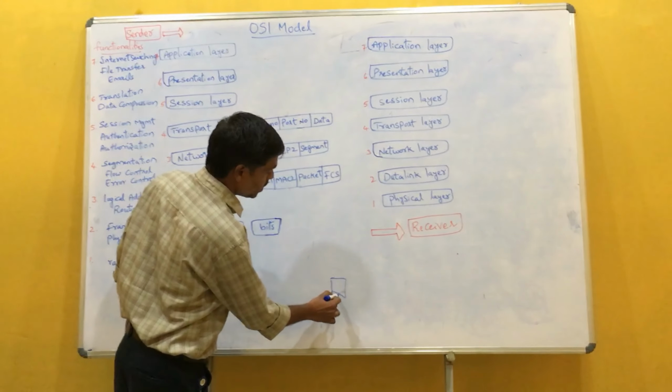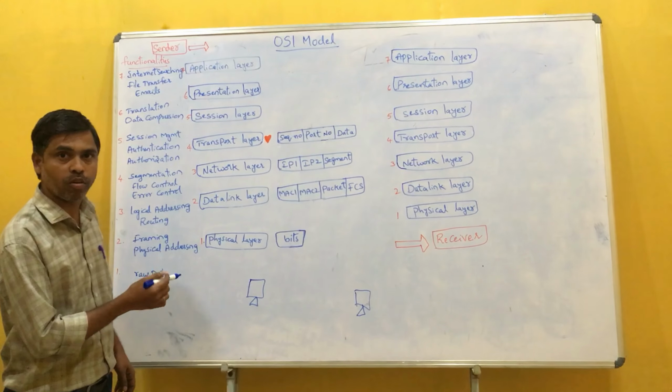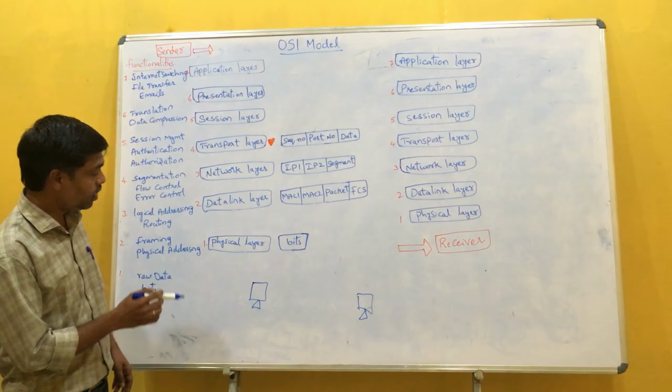For example, I am taking two devices here. It may be a system or devices. These two devices are connected with each other. In what way are these two systems connected with each other? How will these layers work? What important roles do all the 7 layers play? We are going to discuss this in detail now. Right now, let's move to the topic. These two systems are what we call an open system interconnection.